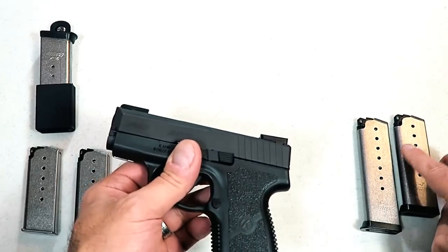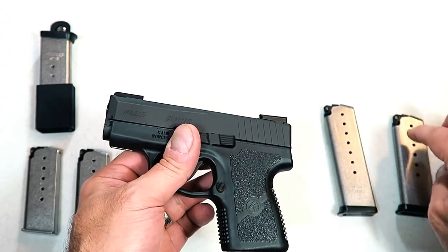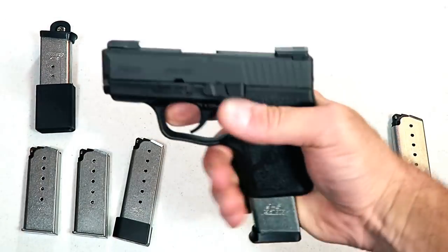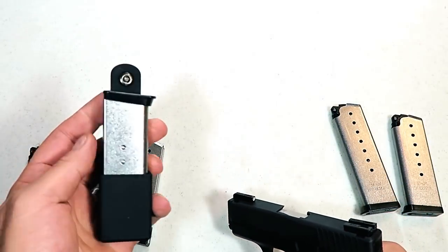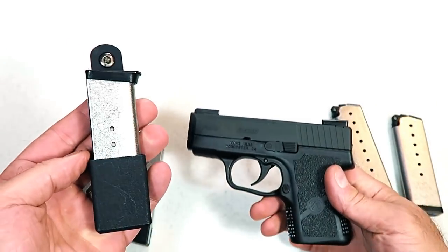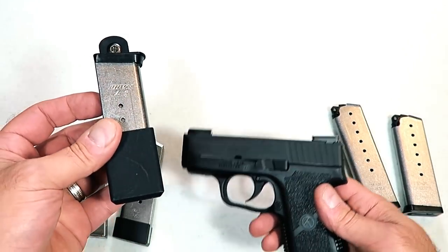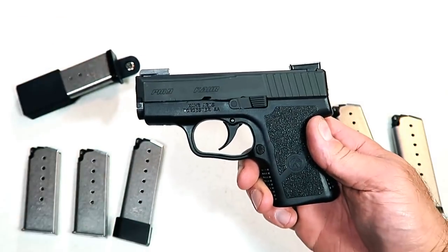It will also work with 9mm mags from the larger Kahr handgun. So here's a 7-round mag, here's an 8-round mag that will work just fine. And I like that choice because you can use the same magazine. So I carry the P9, it has a 7-round magazine. If I carry the PM9, I could use this same setup. Here's an extra carry mag pouch I use for my spare mags. I don't have to change my spare mag. I could use that when I carry this PM9 and it works just fine.